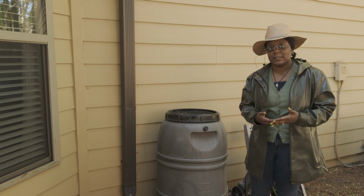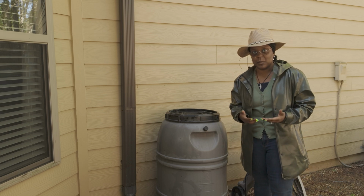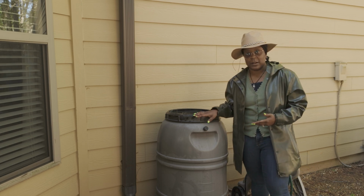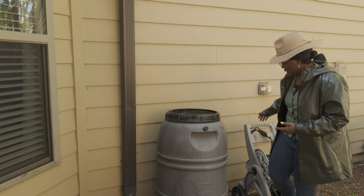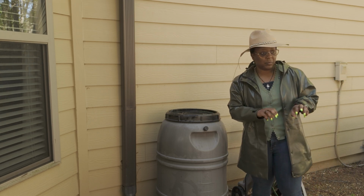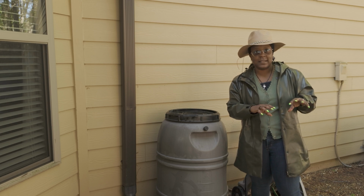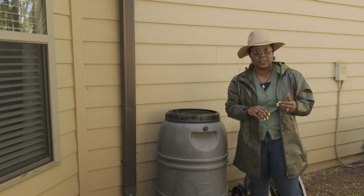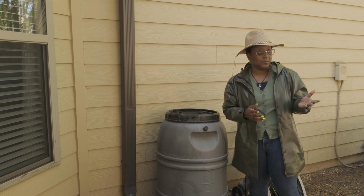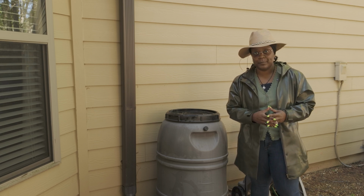Now in my garden, I use a combination of both the natural water in the rain barrel, as well as, of course, a hose pipe. I also have a sprinkler system that kind of irrigates the soil. I would love to maybe do another video later about how to set up the irrigation system.